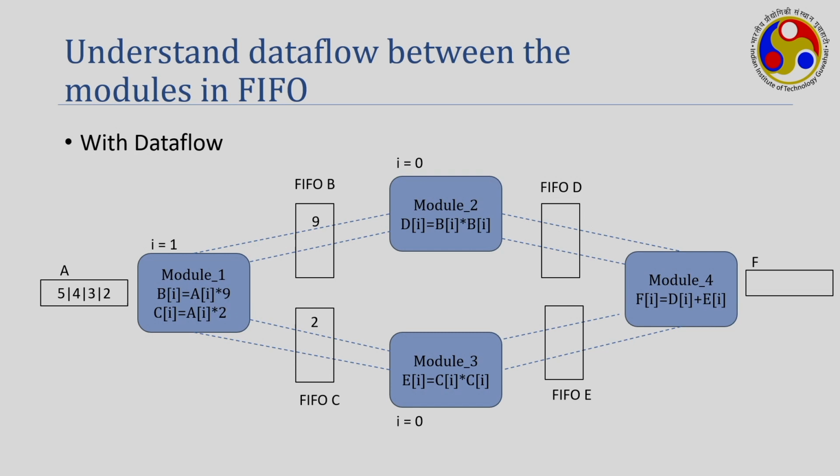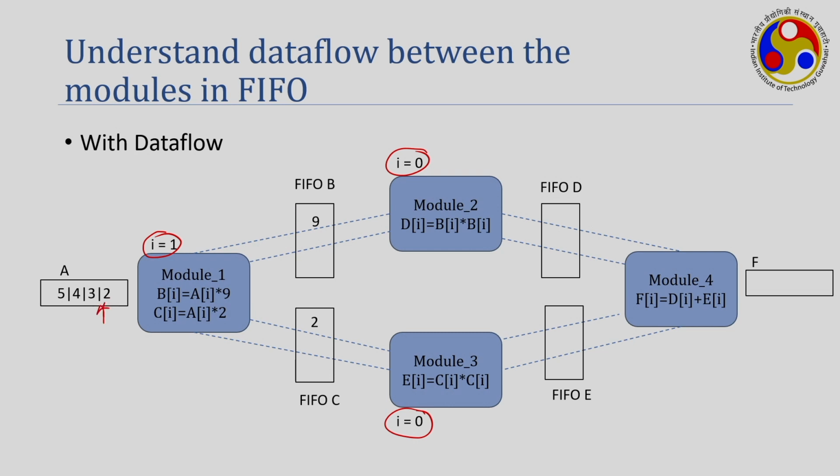So, what is going to happen now? They can now start their iteration 0, and module 1 now runs iteration 1, because the first iteration is already done. Module 2 and 3 can now run iteration 0. This was not happening in ping pong. In ping pong, the complete execution of module 1 was done, and only then modules 2 and 3 started, so it had to wait for the first N cycles. Now, immediately after the first clock, in the second clock, modules 2 and 3 can run their first iteration, whereas module 1 will run for the next data.